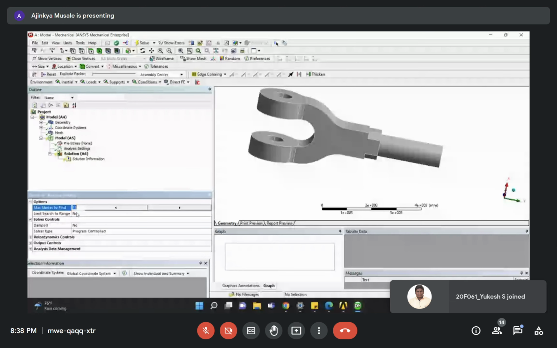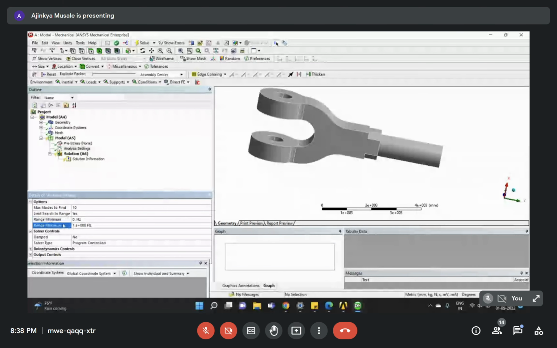But if I say yes instead of no, then it will find modes only from this range. It will start from 0 and end its search at the maximum I have specified, in my case 1000 hertz. So it will only find these 10 mode shapes in this range and not beyond that. Now I have defined all my inputs in analysis.